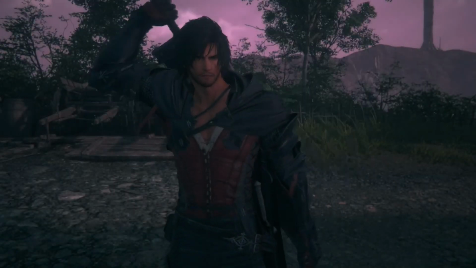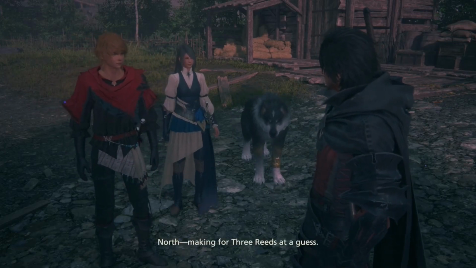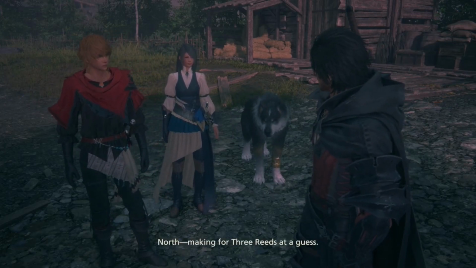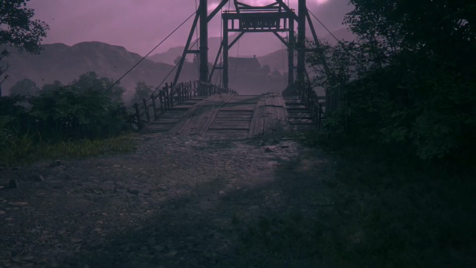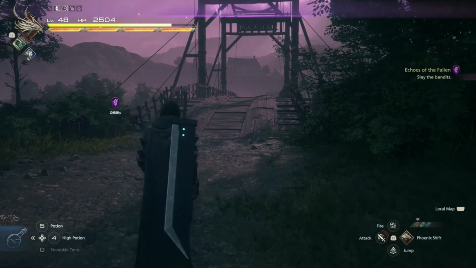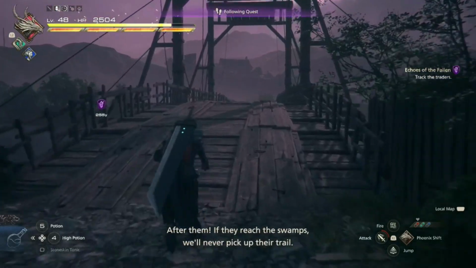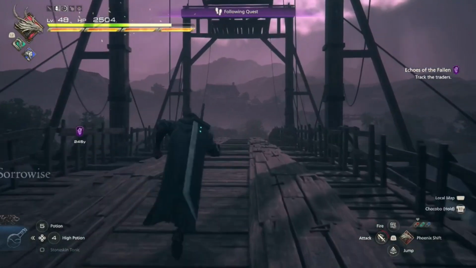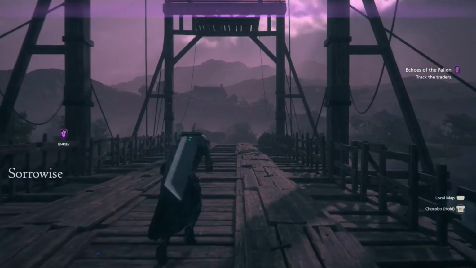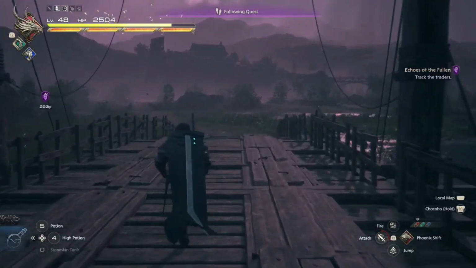And we've got useless items as well. Did you see which way they went? They went across the bridge. North. Making for three reeds, I guess. We'll have to follow them. After them. If they reach the swamps, we'll never pick up their trail. Was there a quick way to go? No. Okay. So we'll just go across the solar wires.